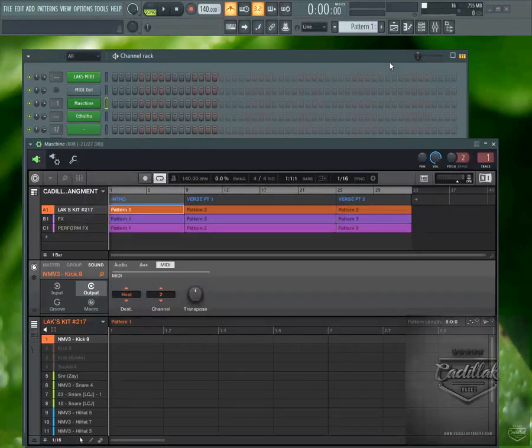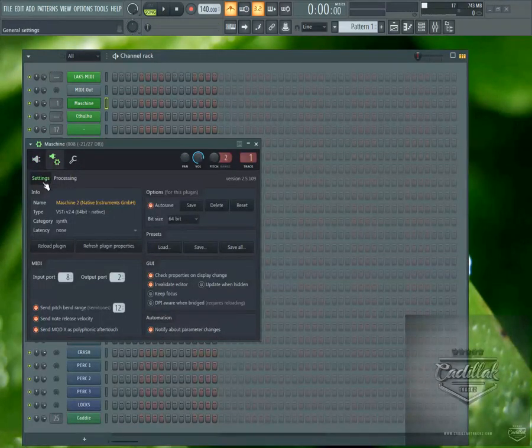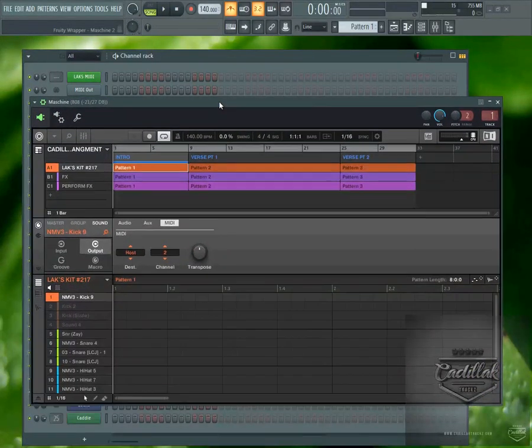Since my internal MIDI port is port 2, I went to Machine right here in the settings, and I put the output port on 2. So it's sending MIDI out to that same port. This input port you may or may not disregard. You actually can disregard that. If you want to send the MIDI back to Fruity Loops, back to Machine, you need to set this MIDI port to the same MIDI port on the Machine input port. So basically, I've set it up like this.